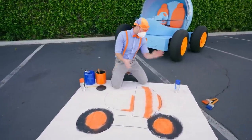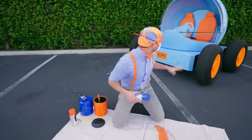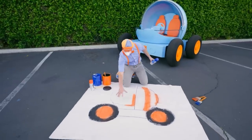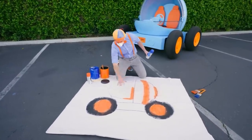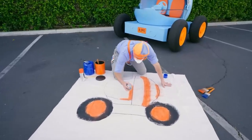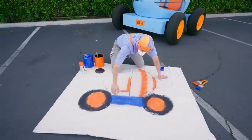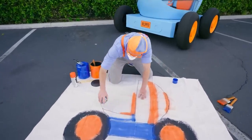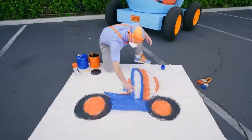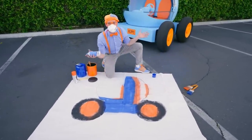All right, and now for some blue. Let's see, what's blue on it? Well, the rest of it's blue. I'm not gonna color this though. Yeah, because that is the windshield. All right, I'll start with the bottom right down here. Just a little bit left.